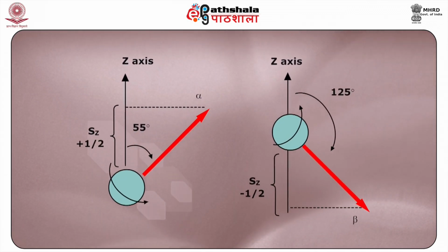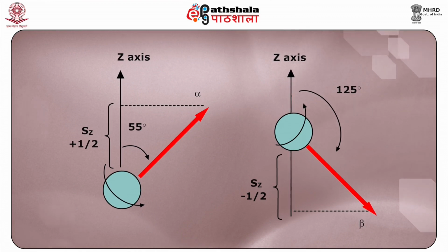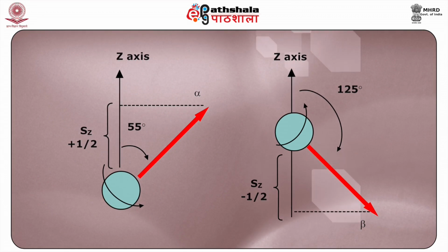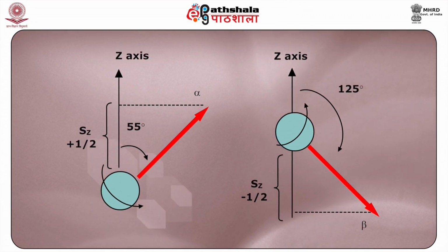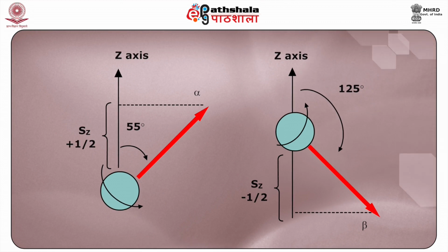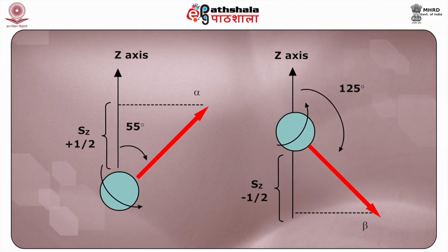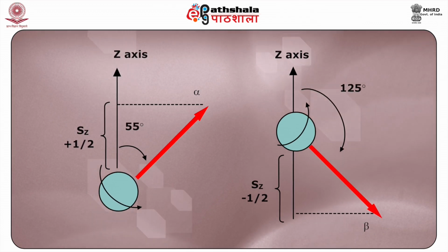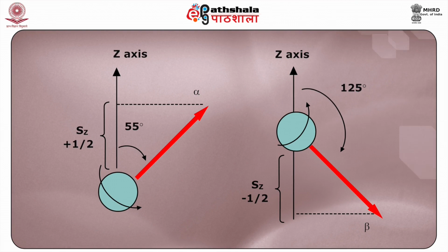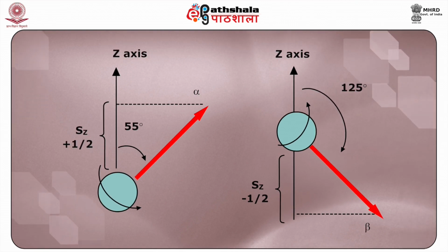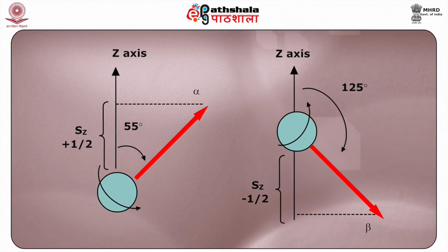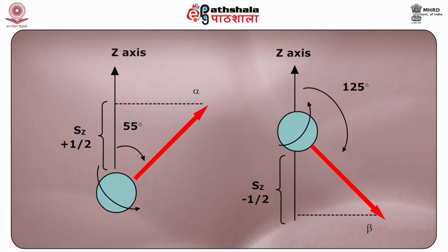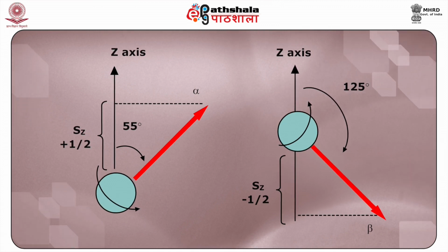The angular momentum of a spinning particle is mathematically symbolized by a vector, as represented for the electronic spin. Vector length is given by s multiplied by (s plus 1) whole raised to the power half, where small s is the spin quantum number. The vector can acquire only certain values representing specific orientations in space.